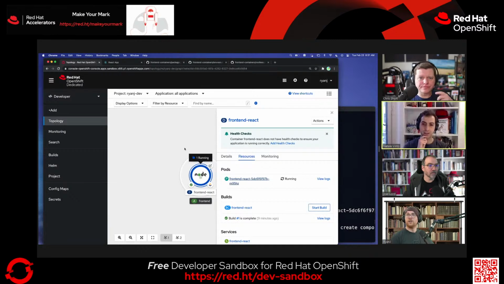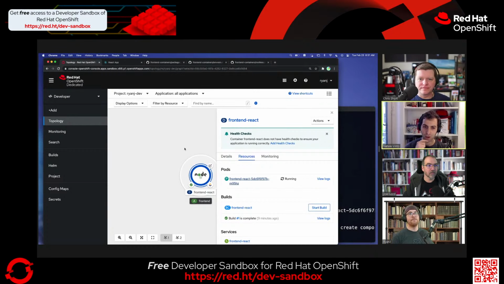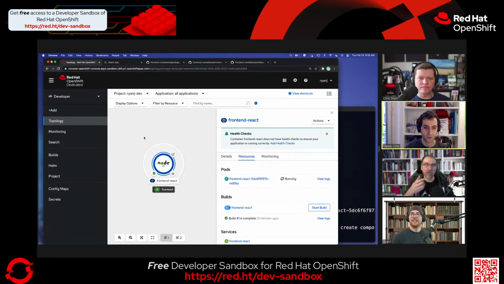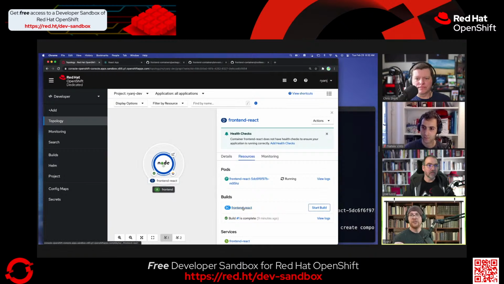Yeah, that is cool because it's automatically updating. Otherwise, you would need to use rsync or start the build from the local dir: oc start-build from dir, and you use the local dir. But that is better, no? It's automatic. You saw how long that first build took, an extra long time.